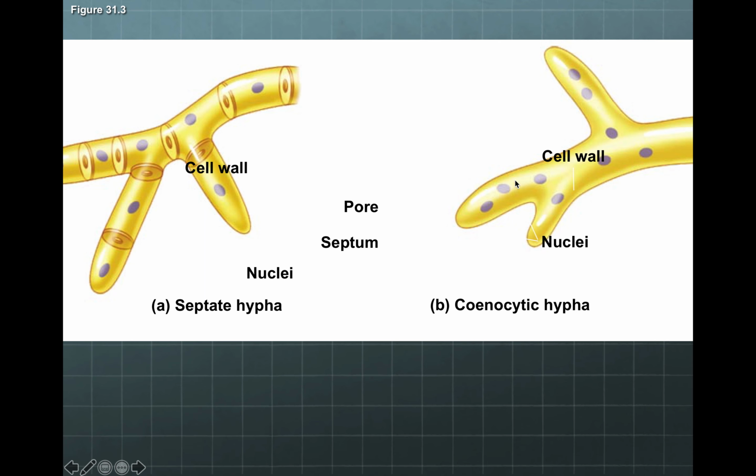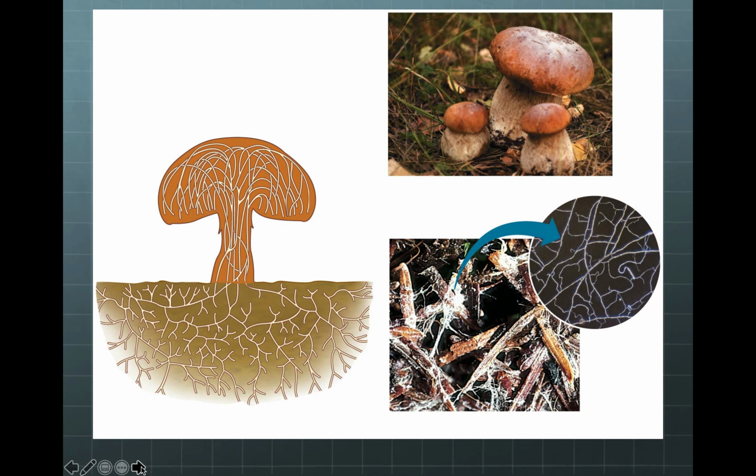And if there's no septa, then what's happening is everything is just flowing back and forth. So as we go through the fungi, I am going to mention types of hyphae, and if I say this is septate, then you know what I'm talking about is the hyphae actually has the cross walls. And if it's coenocytic, that's how you say that name, coenocytic means that it is lacking them, and the nutrients and all the nuclei and contents of the cells are just flowing back and forth from one to the other.